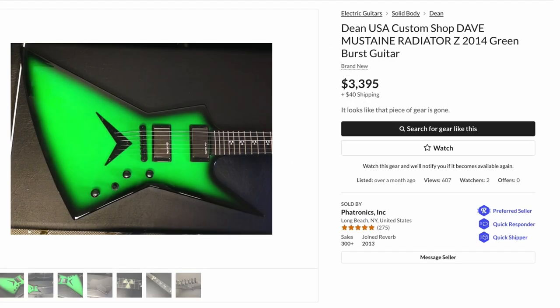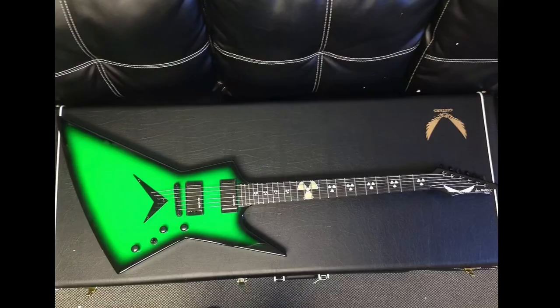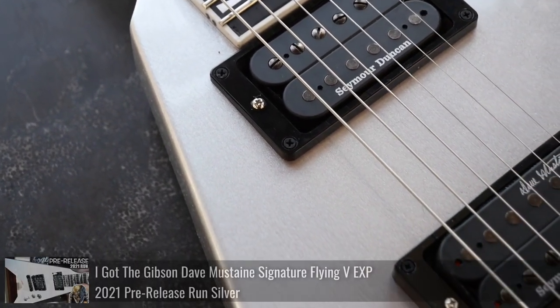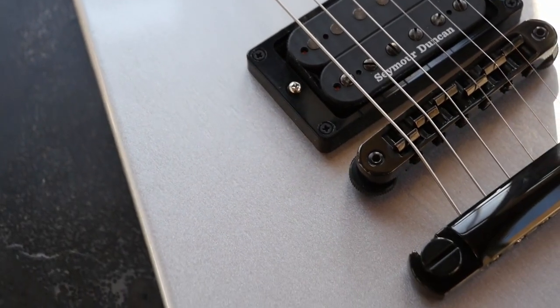If you're going to own one of the Dave Mustaine USA ones, that's the one to get - the Alien Broccoli version. Speaking of interesting guitars, while looking up all those sold ones, I saw Dave Mustaine has a Radiator Z over with Dean previously. Gibson, just take this and do it on your Explorer - make it a string-through style, green burst with the dark border, actually do the burst this time. That'd be one I'd get excited for. But if you need to learn more about this model, I do have a review of one of the pre-release runs, so you can learn about all the nitty gritty details and specs. Besides finish, inlays, and special case, they're all going to be the same.